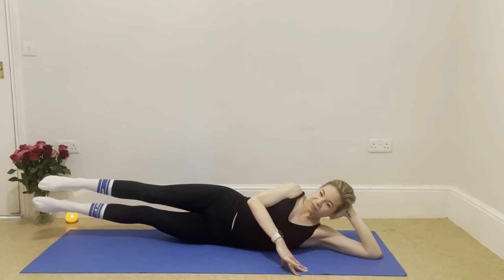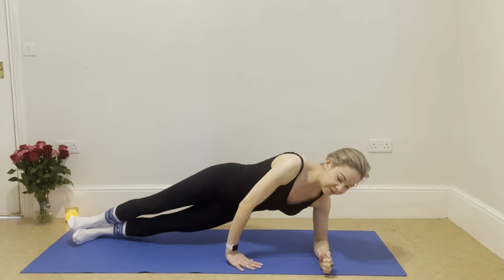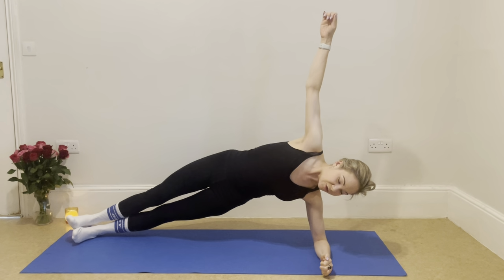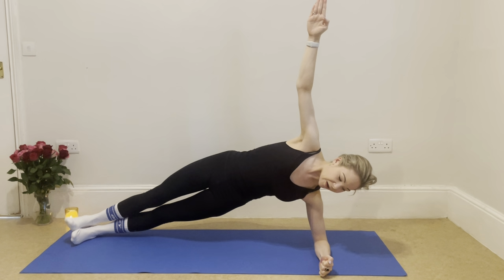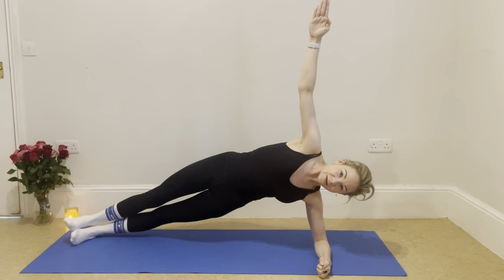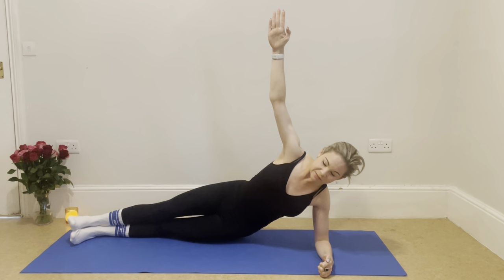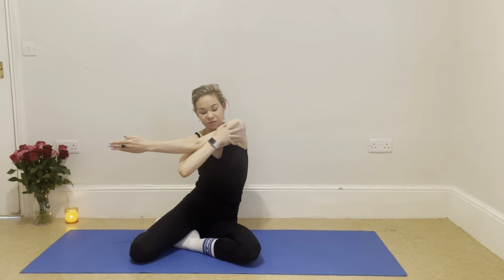Nice, everyone. Then flex your feet. Sit yourself straight down to your side plank on the second side. And just remembering if you need to, you can drop the underneath knee. And we're just holding there for 5. Nice. 4, 4. Everything square. 3, 2. And soften it down. Nice, everyone. Coming up, have a quick stretch there.